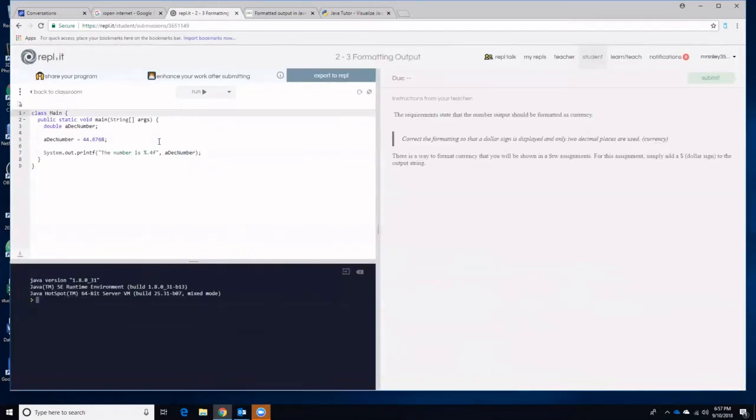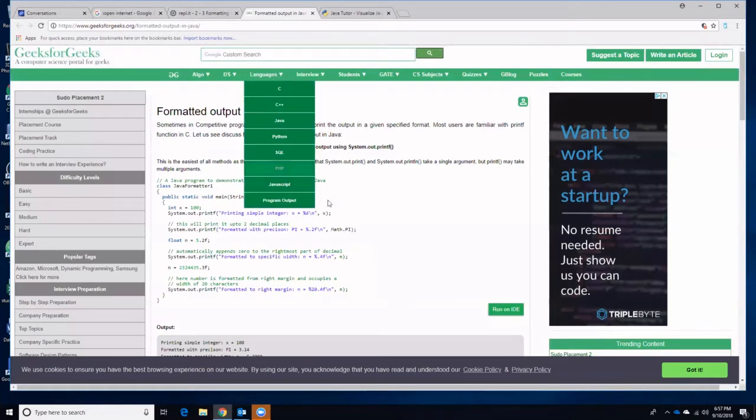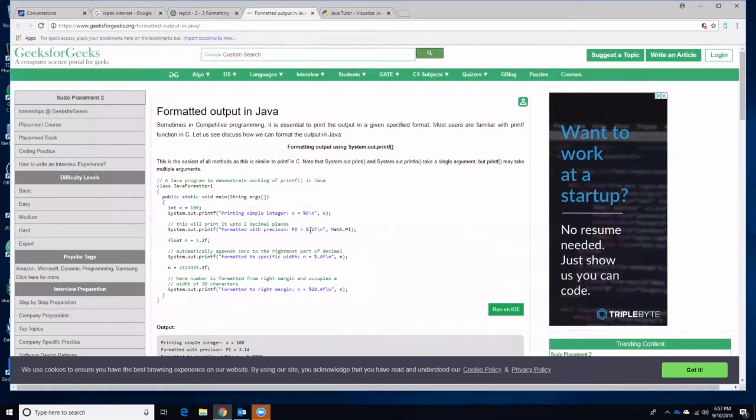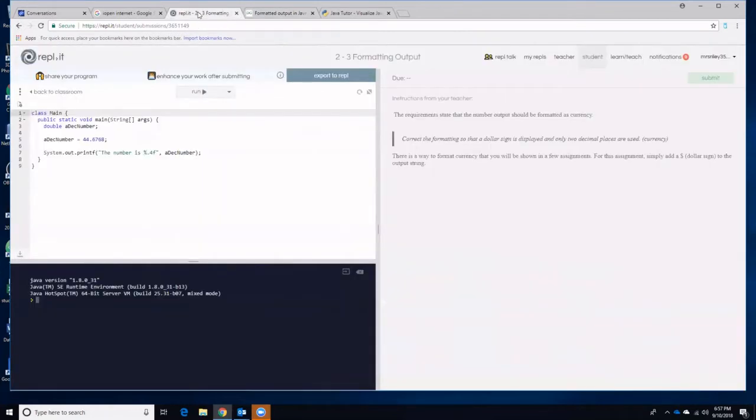Okay, so formatting output. I told you we're going to need that website. Here we have a number. It's a decimal number, and we're outputting it. And it looks like, according to this, we're outputting it with 4 decimal places. That's what we just saw in this thing here that said 0.2f gives us 2 decimal places. So 0.4f must give us 4 decimal places.